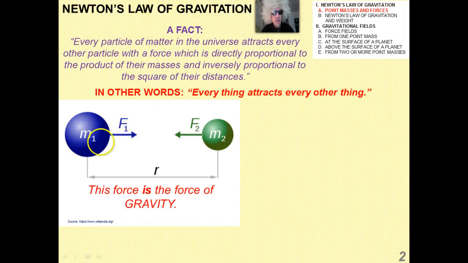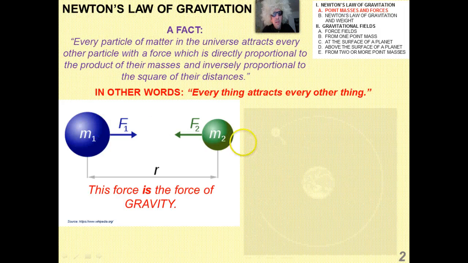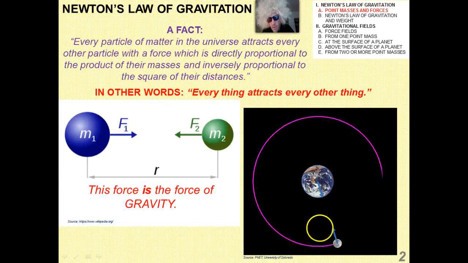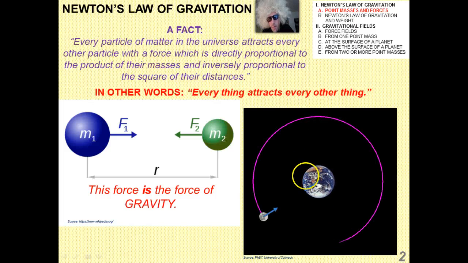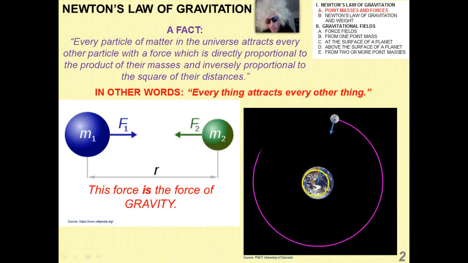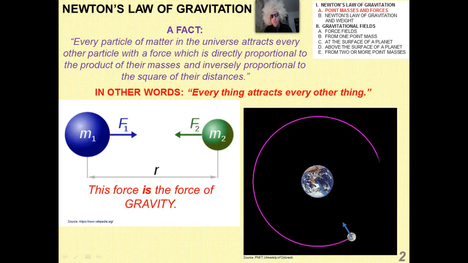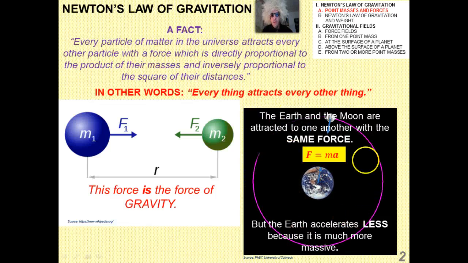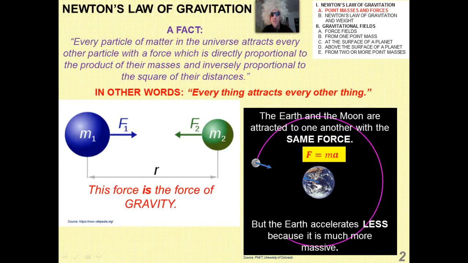We have M1 and M2 separated by a distance r. By Newton's Third Law, the force that M2 exerts on M1 is the same as the force that M1 exerts on M2. In the simple case of the Moon going around the Earth, the force vectors are equal and oppositely directed. The Moon pulls the Earth slightly towards it — the Earth actually wobbles in its orbit slightly. The Earth accelerates much less because it is much more massive. The force causing the Moon to go around the Earth is the force of gravity, but it is also the centripetal force, and we will be equating the centripetal force to another force a lot in this section.